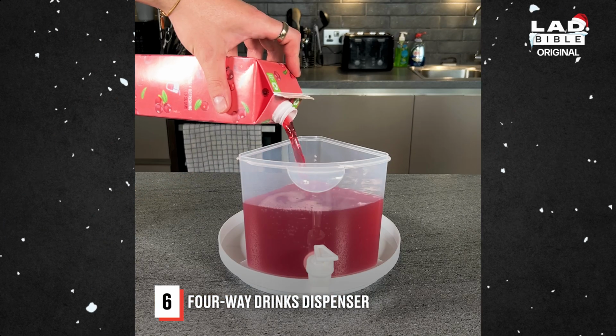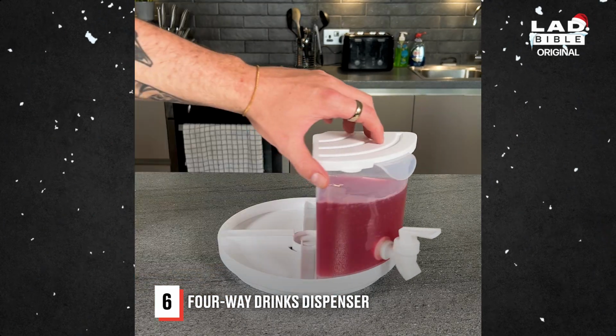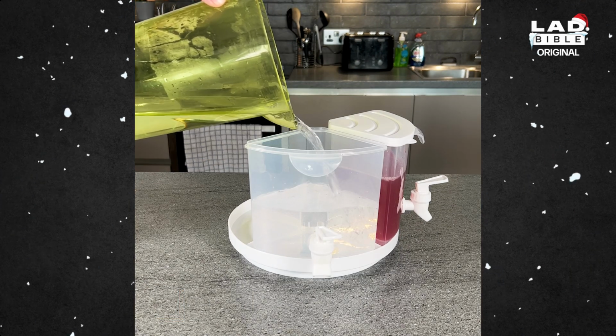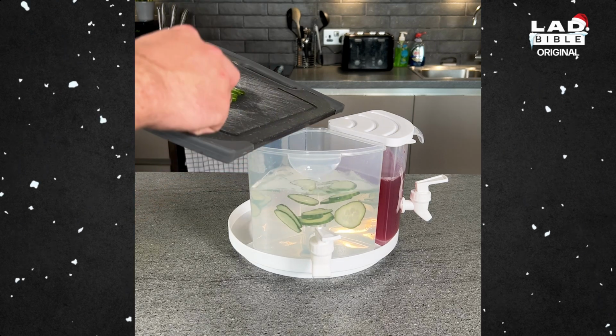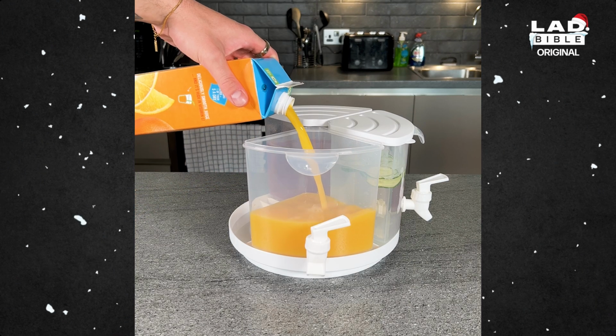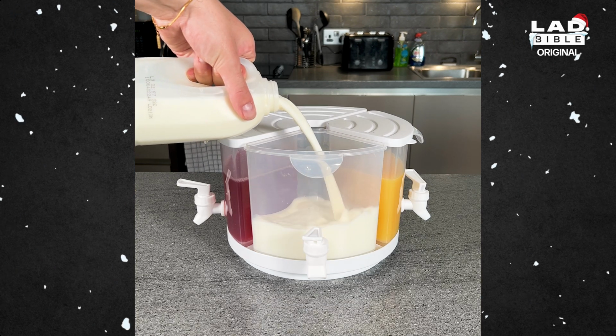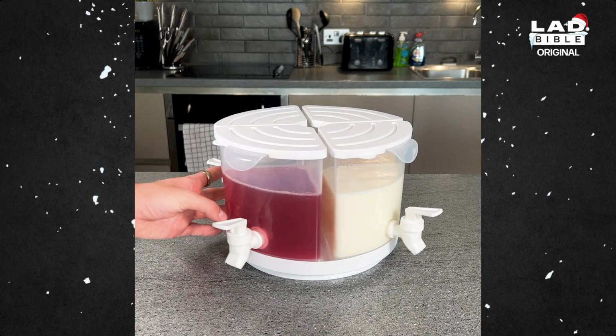This four-way drinks machine means you can have all of your favorite drinks on tap in one place. Ideal to keep in your fridge, it would also make the perfect drink station for a party or barbecue. Just give it a spin and get drinking.